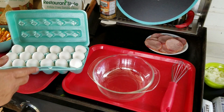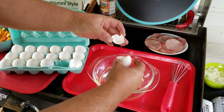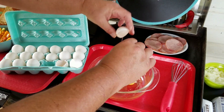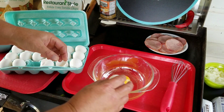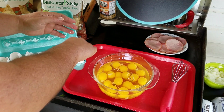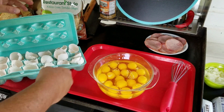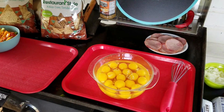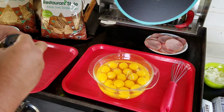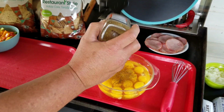Now, while that griddle is heating up, we're going to go ahead and crack our eggs. We're going to do this whole 18. We'll get them all in there. All right. All 18 eggs are in that bowl. So now at this point, let's add this breakfast blend in here.